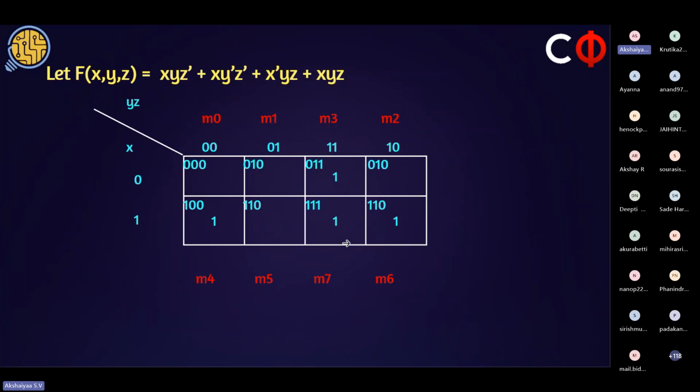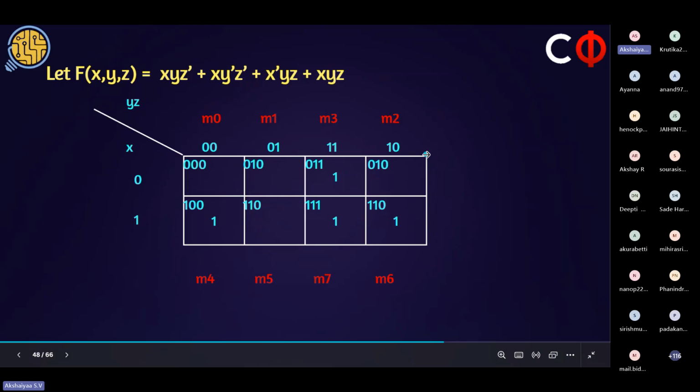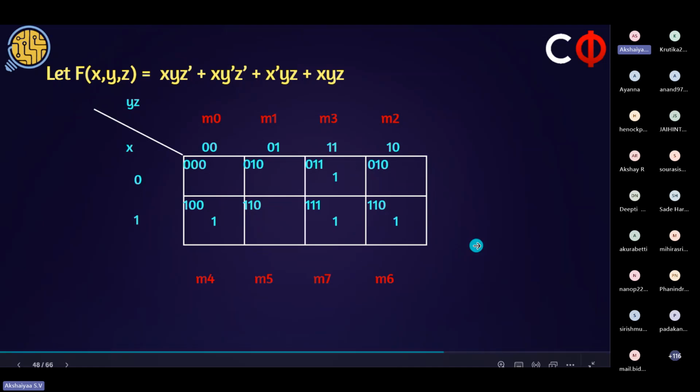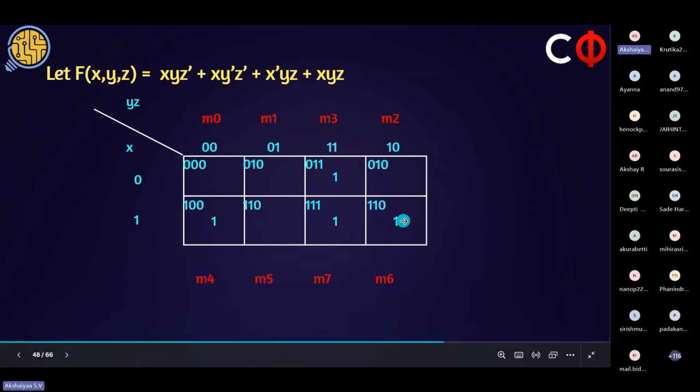And then I'll have to group them together. That is the next step, right? So how is this grouping done? Grouping is done in PowerShift 2. And I'll always have to ensure that the maximum number of terms are grouped together. If there was one more one here, I could always have gone forward and grouped all four together and be done with it. But there are only three terms in close vicinity as far as I can see. And there is one term like this and this. So I will go and group it in PowerShift 2.